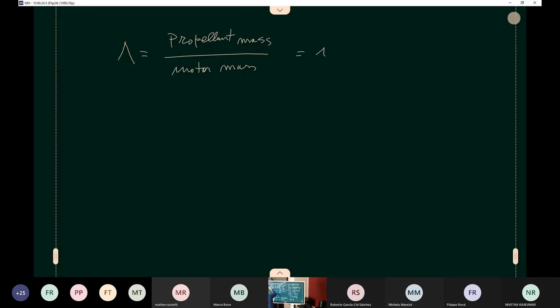And this is what we called, when we talk about the mass ratios, 1 minus epsilon s, where this epsilon is the ratio between the inert mass and the sum of the propellant and inert mass. So it's related to 1 minus epsilon, and we have values in the range of 82 to 90%, and can be also higher when we don't need high thrust values, so typically in case of upper stages.